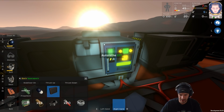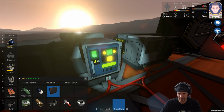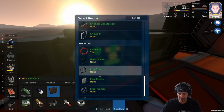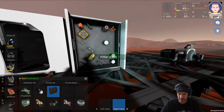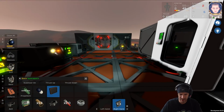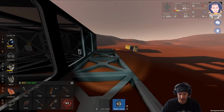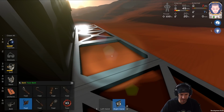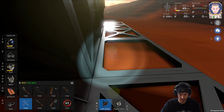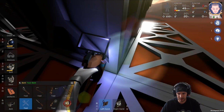But hey, autolathe, keep making iron frames now, will you? Please? Steel sheets. No, I need steel frames and a lot of them. Where are the steel sheets? And that's 4. I need the tool 6. I want to weld this backplate here, the one that got away. Oh, and there you go.